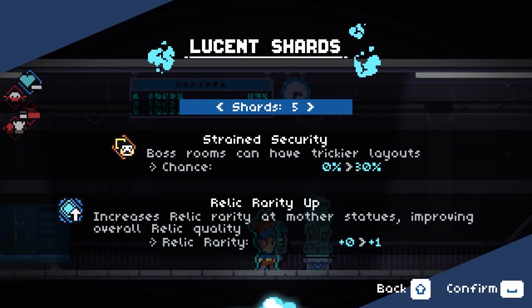Shard 5. Oh, look at that. Oh, a couple things to mention here. First of all, strange security. Boss rooms can have trickier layouts, a 30% chance to have trickier layouts. This just used to be a thing that when you were on Shard 5, it just happened, but it wasn't a modifier. So it's good that it actually takes up a shard slot now. That's good. I like that.